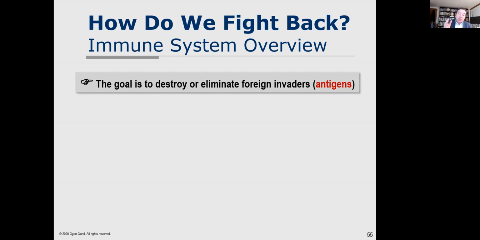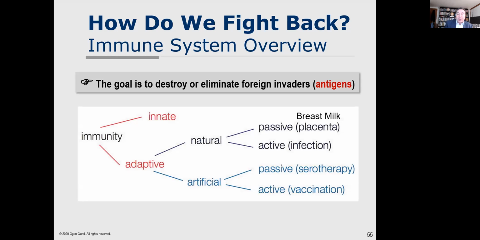Well, obviously, as I mentioned, we can either destroy the virus, cleaning surfaces and so forth. But of course, the way the body gets rid of it doesn't really kill the virus. It clears it through the immune system. So the goal of the immune system is to destroy or eliminate foreign invaders. Well, what is immunity? Well, there are two types of immunity, and the COVID-19 pandemic has really educated a lot of people who would not otherwise be exposed to this stuff.